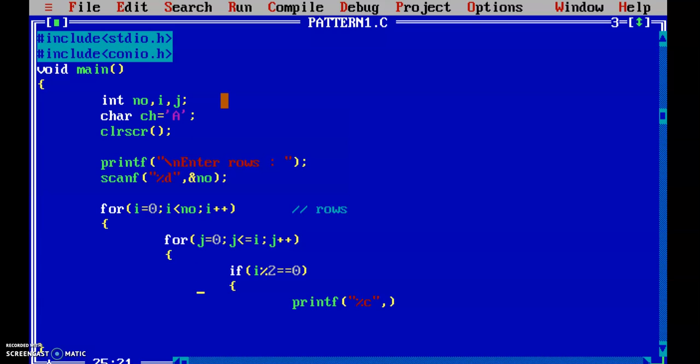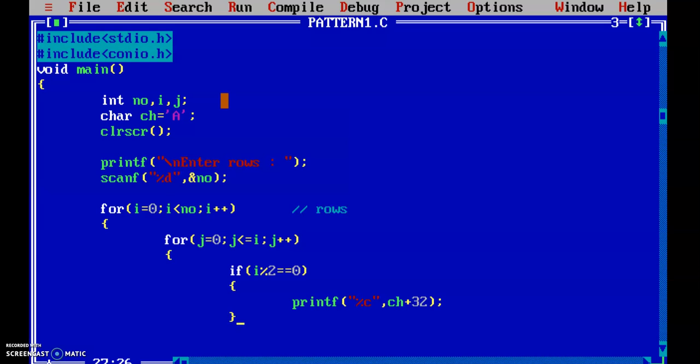Now see, when it is divisible by 2, at that time we want small letters. We know that if I have capital A in ch, and I want to print a small a, I need to do plus 32, meaning it will be 97 and it will print the small a.